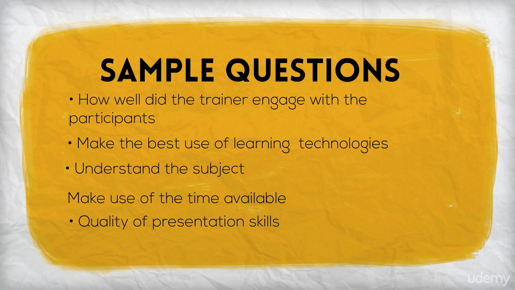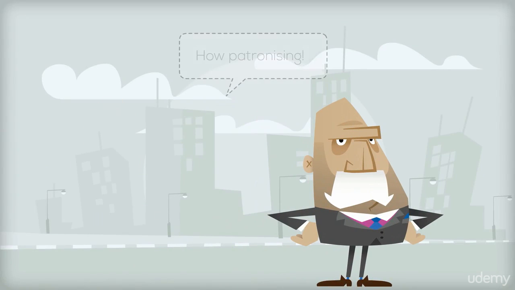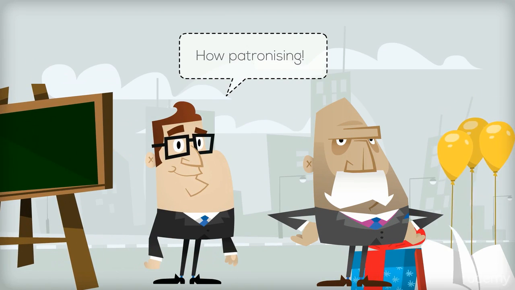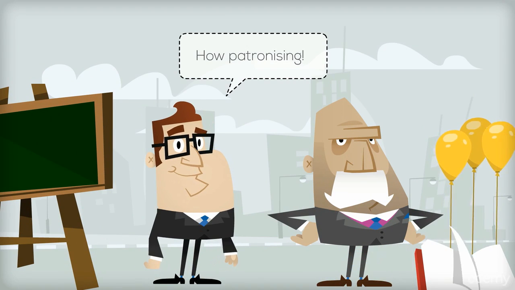In terms of the type of questions that may be asked, sample questions such as how well did you enjoy the training? Did the trainer use technology? Did the trainer integrate with the group? Were question and answers allowed? Obviously, the type of questions will also vary depending on the actual background and the ethos within the organisation.